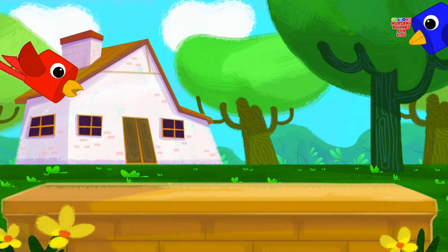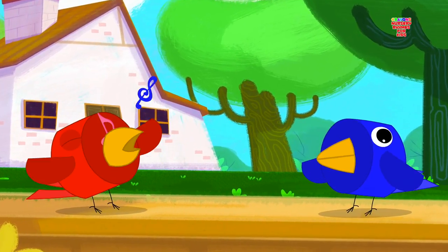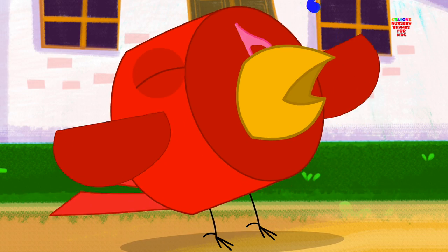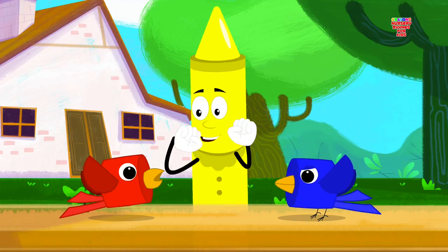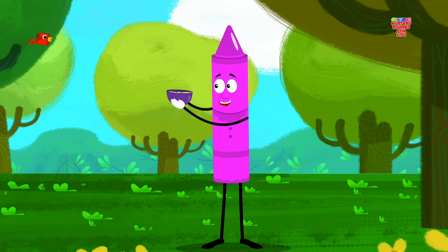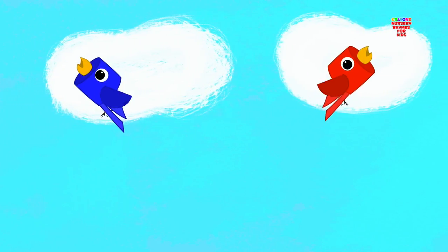Oh, look at those two Dicky birds. Aren't they cute? Two little Dicky birds sitting on a wall. One named Peter, one named Paul. Fly away, Peter, fly away, Paul. Come back, Peter, come back, Paul. Look, there goes Peter. Look, there goes Paul.